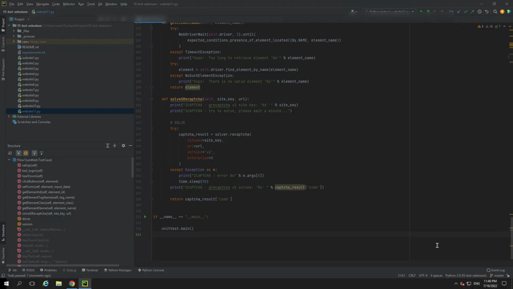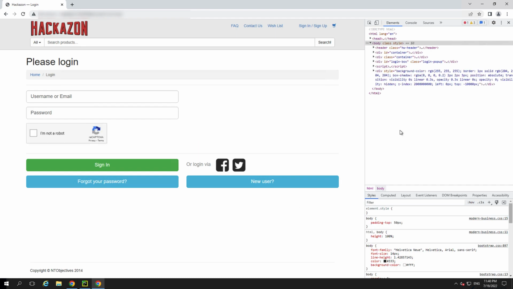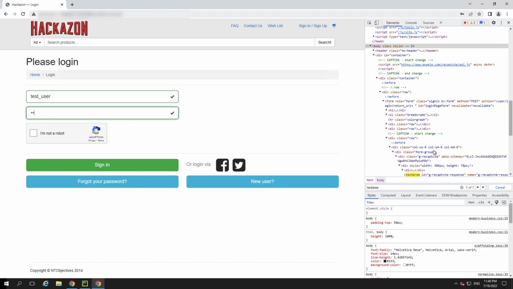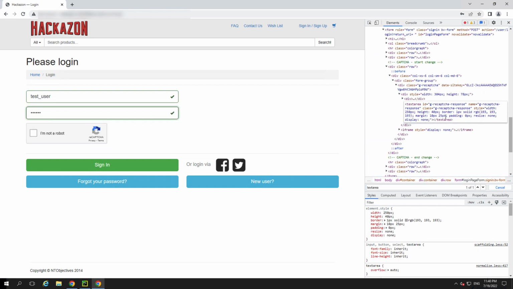They inject that token and automatically solve the challenge. Now let's automate the process using Selenium with Python and a human CAPTCHA solving service for this attack. As we run the Selenium Python script, we'll see the browser automatically open and begin to inject credentials into the site. As the browser automation is running, we're going to modify the text area tag so we can see the token once it comes back from the 2Captcha API service.